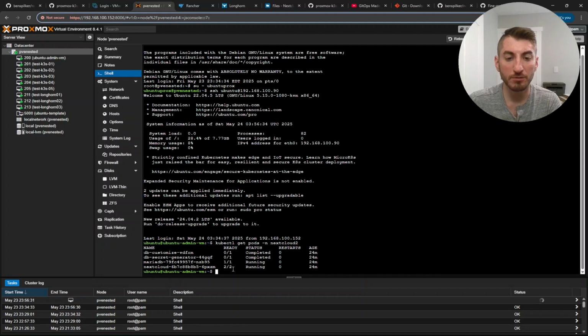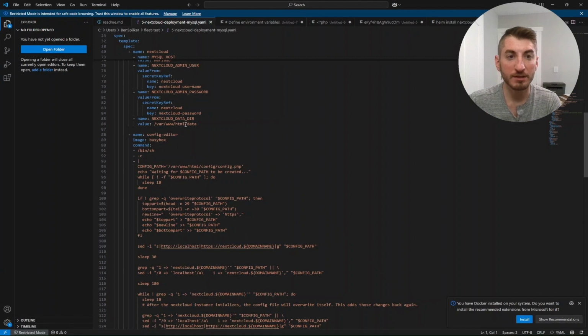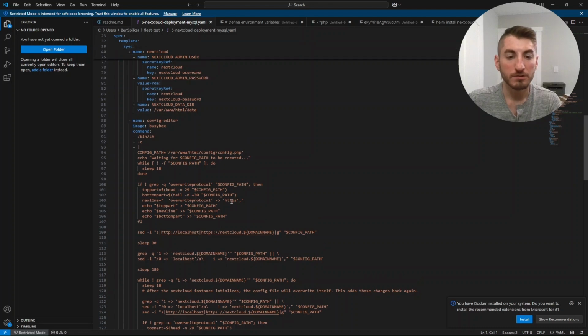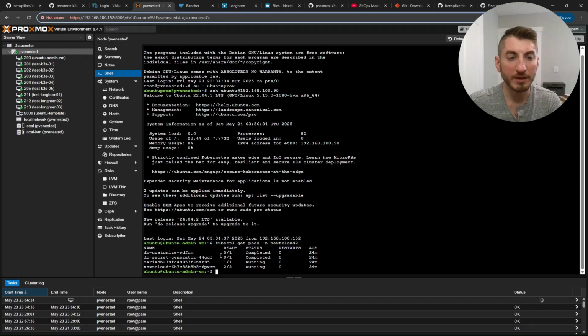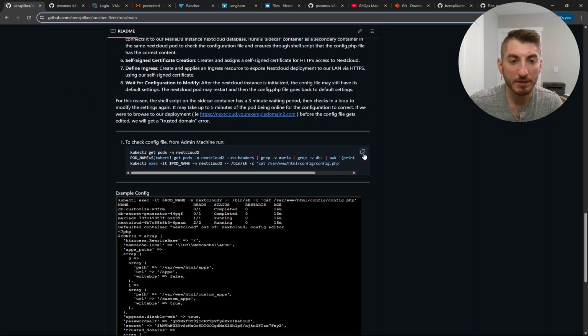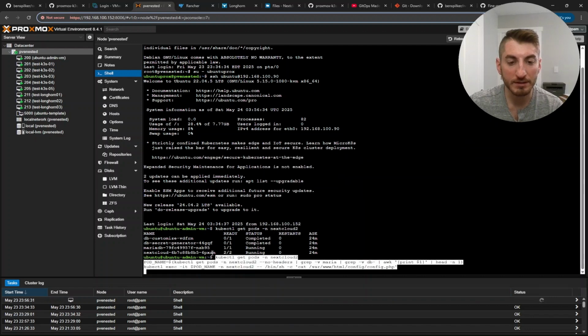And just because these show that their state is ready doesn't necessarily mean that our Nextcloud pod is completely ready. If you remember, we have a sidecar container that is in this 5th YAML file that has to run and modify the config file. So it may not have completely run yet. The way to verify that is if we go back to the Rancher Fleet GitHub and I copy this command here, we can paste that into our Proxmox shell. And what this does is it gets this pod name, Nextcloud- this generated ID, into a variable called pod name, and then it'll log in as that pod.